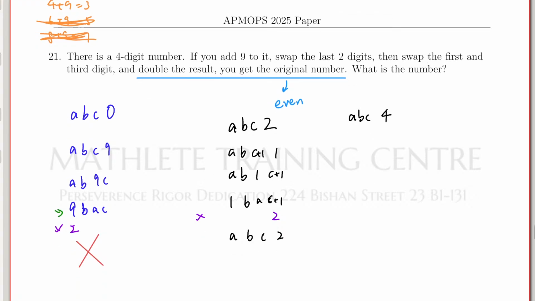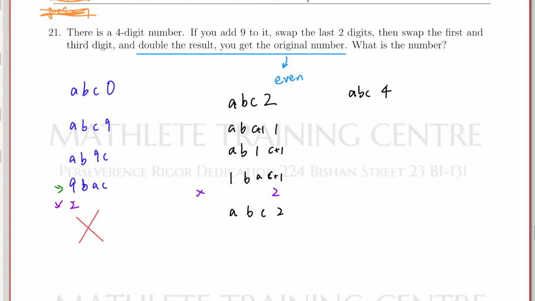So what is the possibility? Now, the one we want to focus on is B. If B times 2 equals B, there are only two situations here. Either B is equal to 0 and there's no carryover at all, no carryover from here, no carryover from here. Or B is equal to 9, and if B is equal to 9, there must be a carryover from here and also a carryover from here. So it's either B equals 0, then both no carryover, or B equals 9 and both are carryovers.